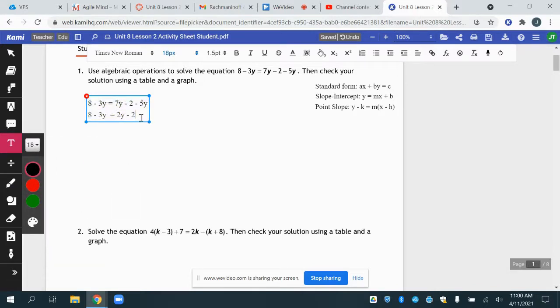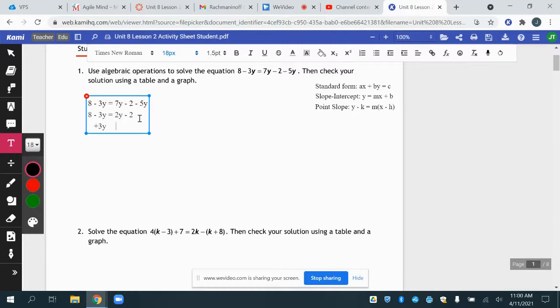Okay, so now I'm going to take away stuff from each side. When I have variables on each side, my first step is to try to get rid of variables until one of them runs out. This is slightly different because there are negative variables on that side. I don't like negatives, so I'm going to get rid of that. So that's 8 minus 3y's, whatever number y is. And I don't want to take away 3y's, because I'd be subtracting something and not even knowing what it is. So I'm going to add 3y's over here, and that's going to leave nothing but an 8.